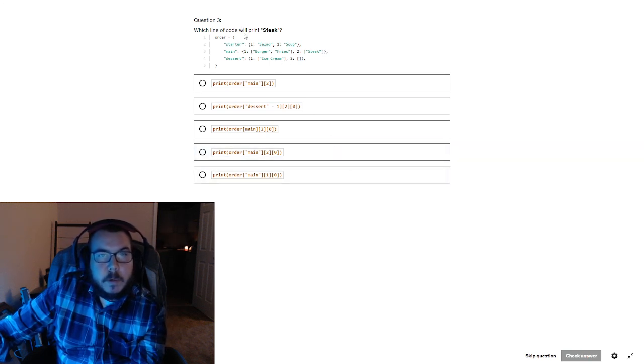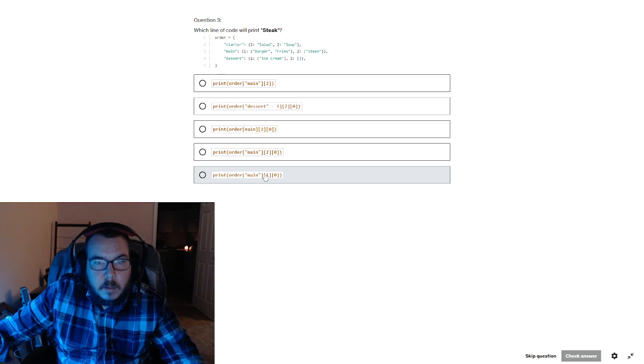Which line of code will print steak? Alright, so we're looking for order main, and that'll be in not here, not here, because dessert -1, no, that's main is not in quotation marks.